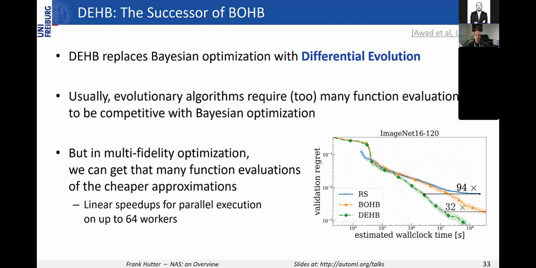But actually the funny thing is, in multi-fidelity optimization, we can typically afford more function evaluations for the cheaper proxy. For the expensive function, we still can't afford a lot of function evaluations. But if we have a proxy that's maybe 100 times cheaper than our black box function, then in the end of the day, we'll actually do more function evaluations on the cheaper proxy. And that shifts the sweet spot over to evolutionary algorithms, which work better in a fixed time frame.